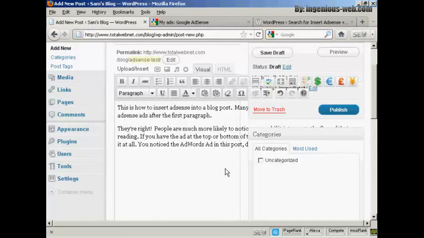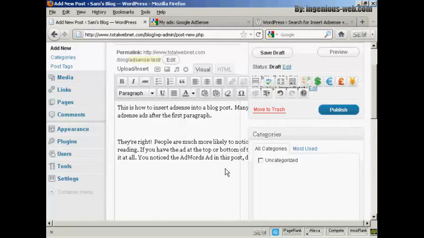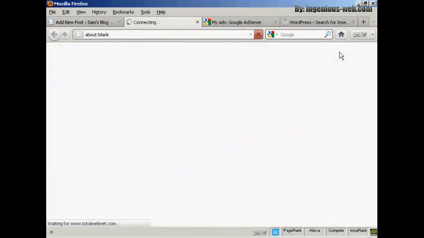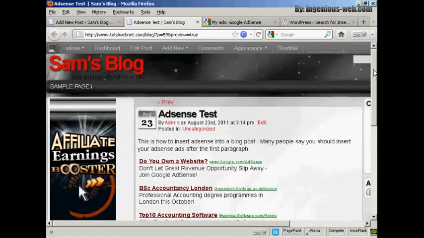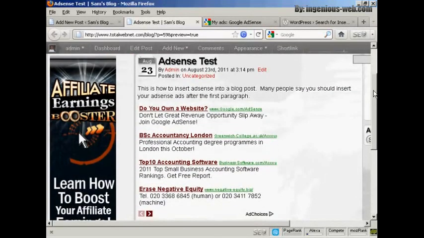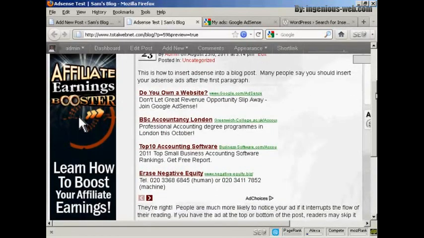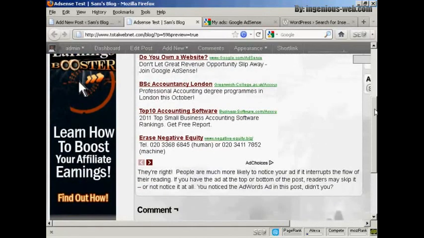But what you do after you've written your post is do a carriage return so that you're setting it up onto a new paragraph in between the first and second paragraph, and then click on the Add Code 1, which we've previously set up. So click here and you can see it's entering this piece of code, and then when I preview it, you see it's added the AdWords ads into the web post here.